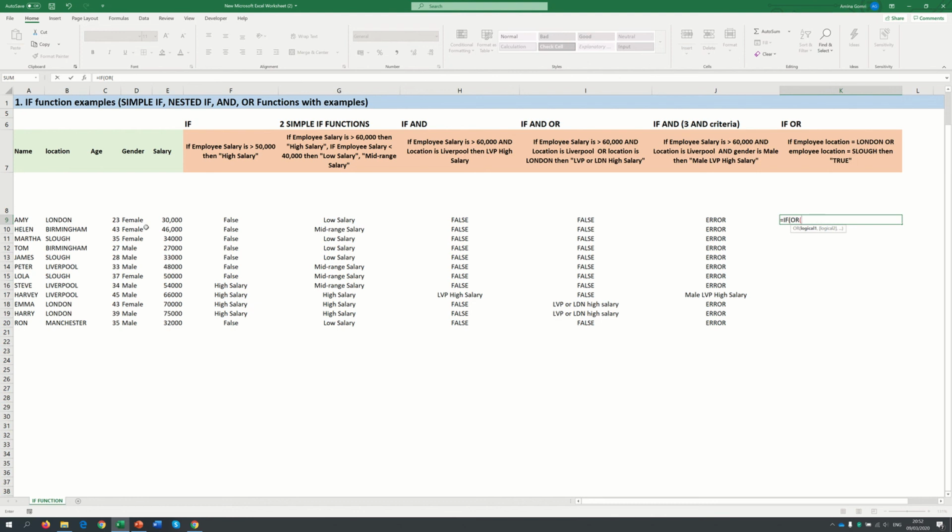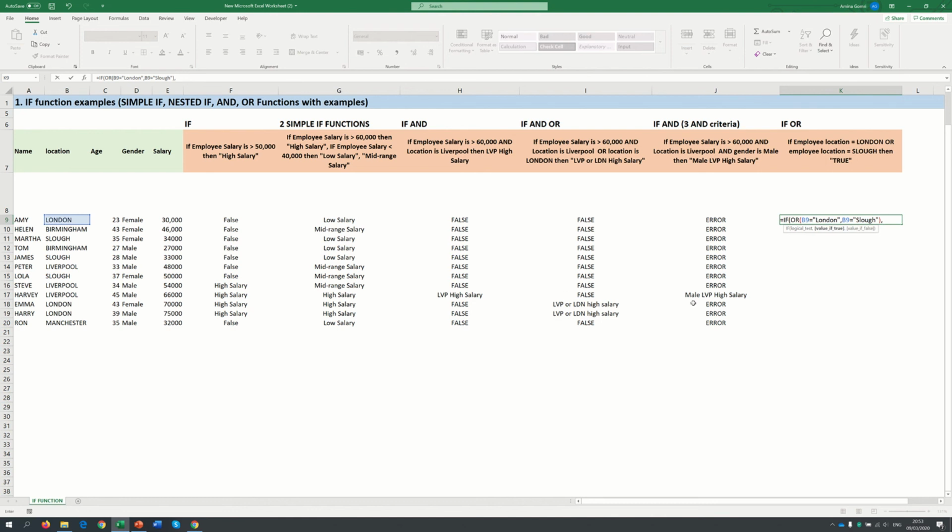So if the location is London, so go to cell B9 equals London. And your second OR condition, so we're going to put a comma. Again, go to B9. If that equals to Slough, close quotation mark. And because we've finished our OR conditions, we only have two, we're going to close the bracket. But as you can tell, you can put as many as you want. Just keep adding commas and add your OR statements. So we're going to put a comma.